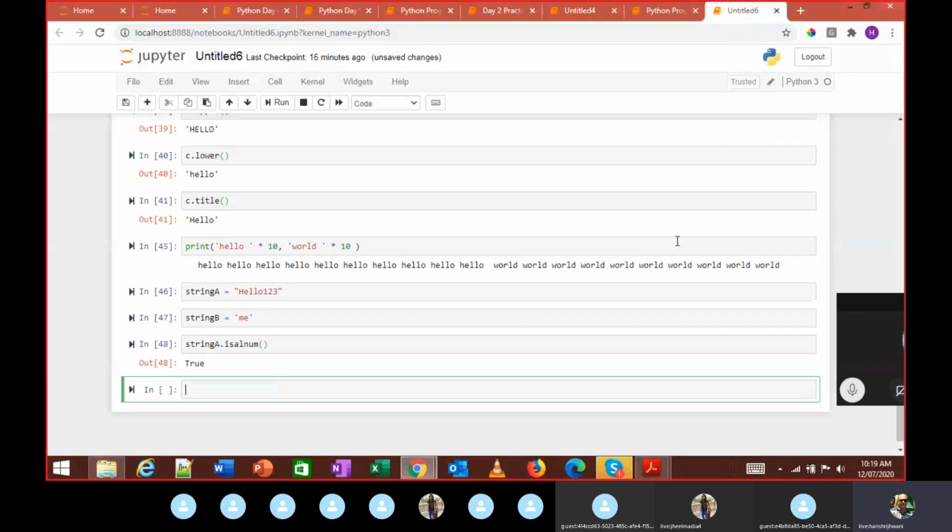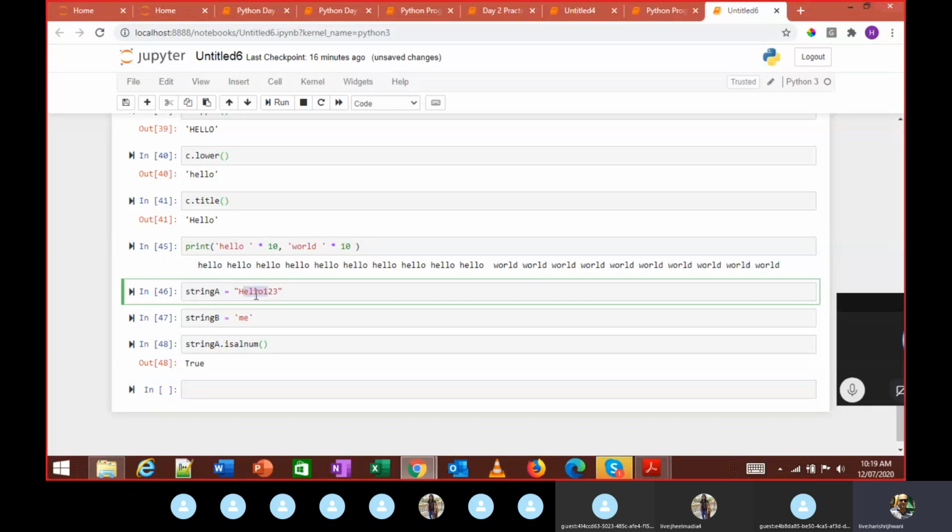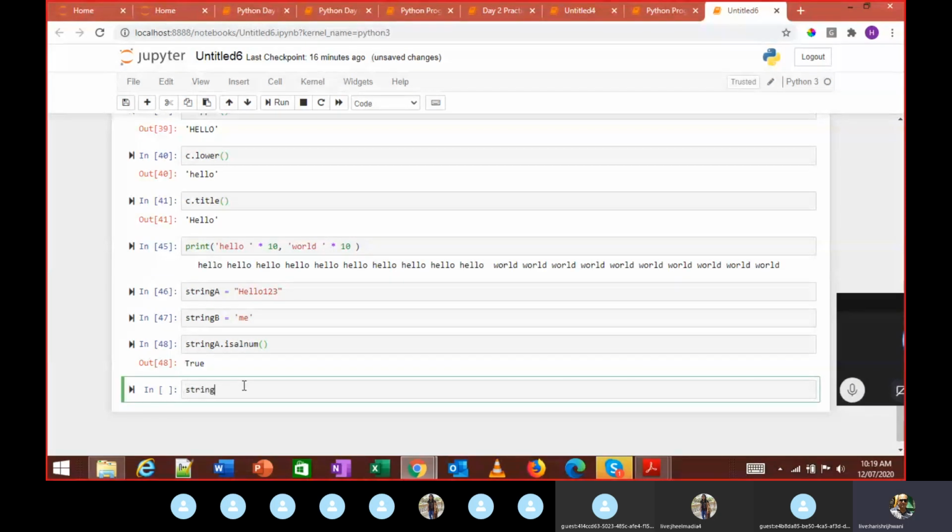If I do it this way, it's going to tell me yes, it is true, because this string has alphabets as well as numbers. So if I do the same thing for string B, what do you think I should get? False or true? Yeah, false. Very good.